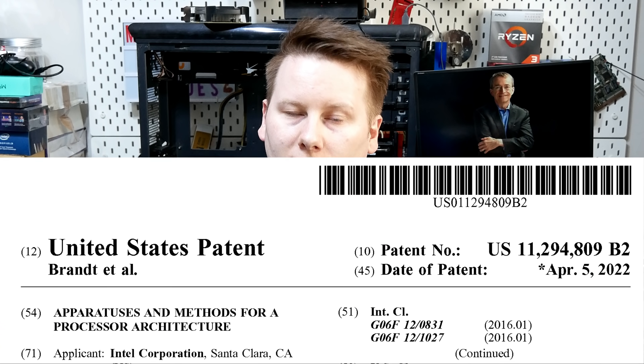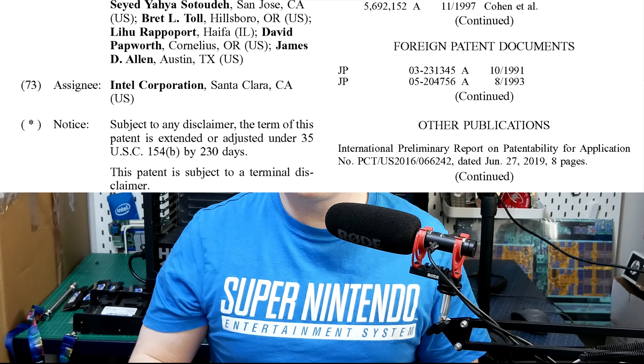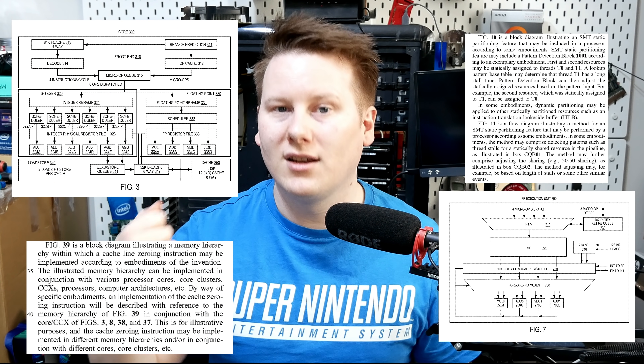The problem is that not many people are versed in what patents do and what patents are — even me, I'm still very much at patent 101. But a patent isn't simply just the invention that is trying to be put through the patent law process. You also have to give examples of modern technology in the area, and this is essentially what most of this patent does. It is 122 pages, and at least 112 of those are diagrams and background information. It's actually only the bit right at the beginning that describes exactly what this is meant to do. However, for the rest of the patent, I'm under the impression it's kind of been written by an intern, because there's a lot of excess information that doesn't seem completely relevant to what this invention is for.